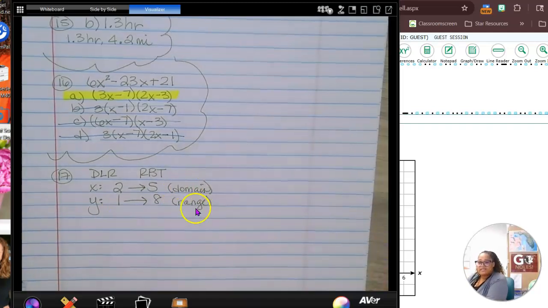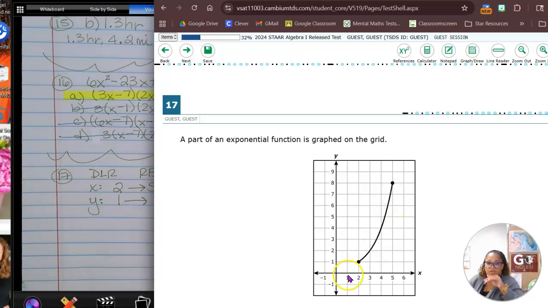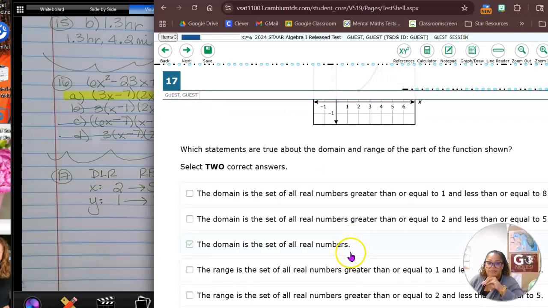I know that they're asking about domain and range. I haven't even read the question yet. I know that because I have seen these questions before, but I also know that because these have endpoints. I'm never going to have an exponential function question that has endpoints like this, and they're saying, okay, well, what's the starting value? I can't see the starting value here. Okay, they're not going to ask for that.